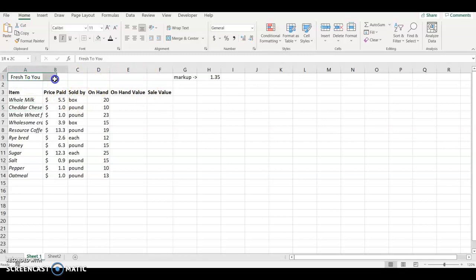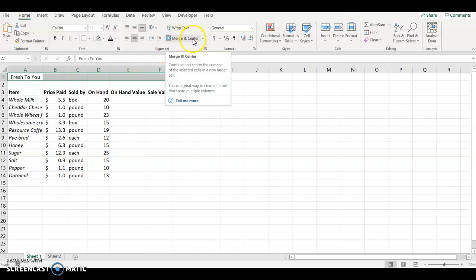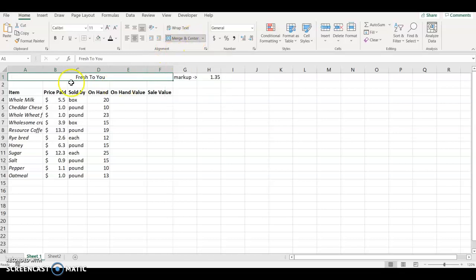So I'm going to select A1 all the way over to F1, and then in the alignment group in the home tab, there's a merge and center button. I'm going to click on it, and it actually combines cells A1 through F1 and makes them one cell, and then it puts Fresh to You in the center of that cell. And so we've kind of highlighted it over the spreadsheet.